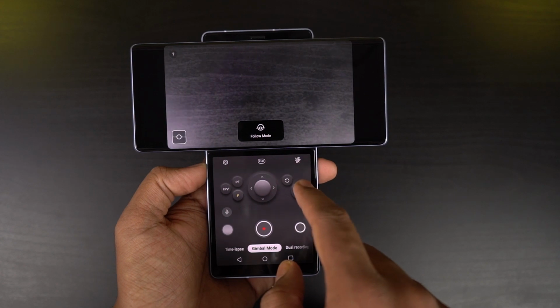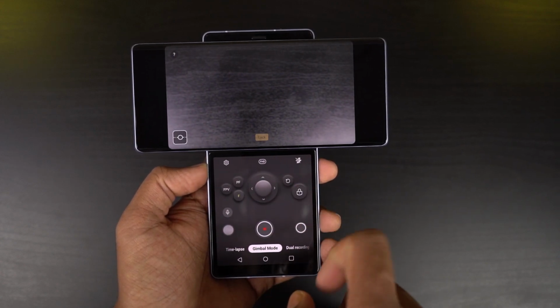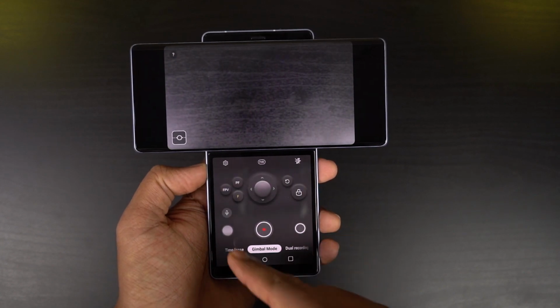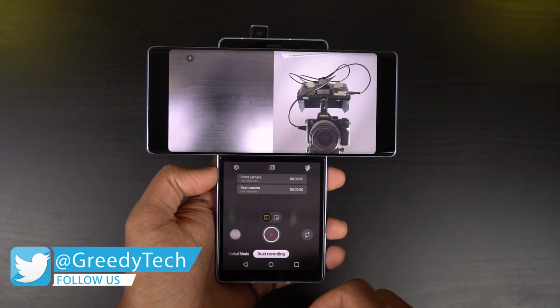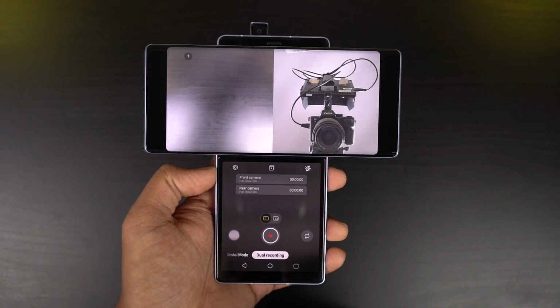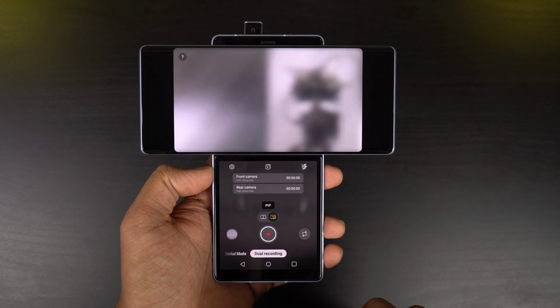We get 3 different modes. We have first person view mode, follow mode, and finally pan follow. And with the different modes that you take, you get different effects and you can get much more stabilized footage. Besides that, we also have dual recording where we can record video with both the front and rear cameras at the same time. And all these features allow you to record video with much more stabilization. By the way, here's a sample shot.